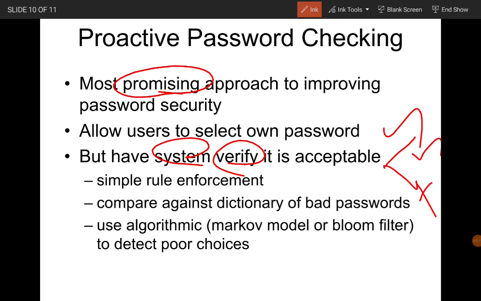It can employ several rules, or it can compare the passwords with a dictionary of bad passwords, or it can use an algorithmic model, that is Markov model, Bloom filter model, like that, to detect the poor choices. So thus we can protect passwords. These are the 4 password selection strategies.